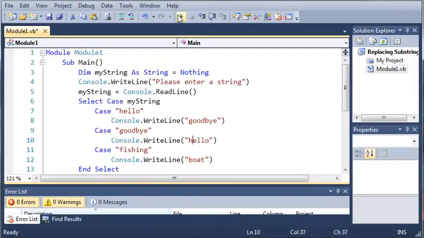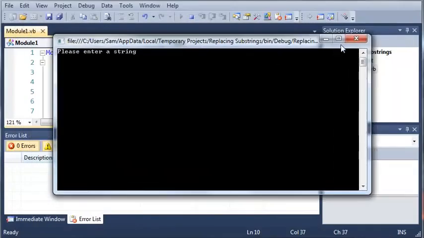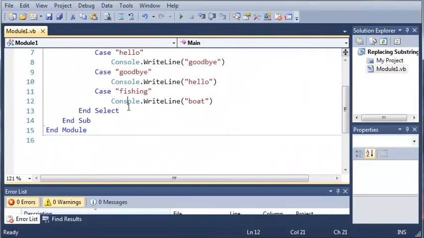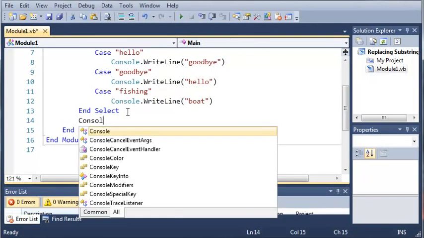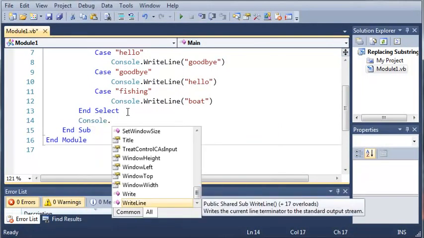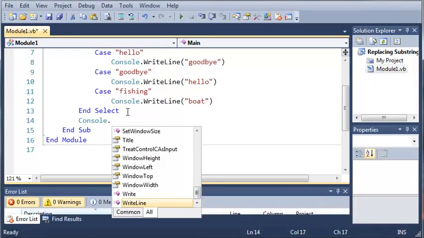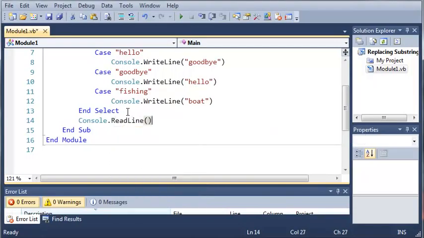Okay, so now if we run this, it's going to close out right before it's done. So we gotta add Console.ReadLine. Now, in some of my very first tutorials, I said that this will let you read the program before it closes out, and that is true, but what it actually really does is that it waits for you to press enter. So whatever you type in there in the line that it's reading, it's going to move on to the next statement once you press enter. So if you press nothing and press enter, then it's going to go ahead and, in our case, exit the program because there's nothing after this.